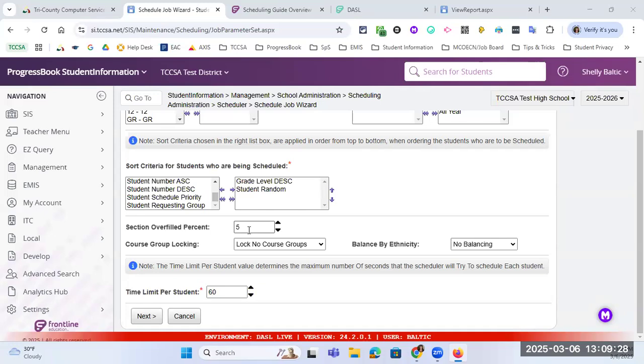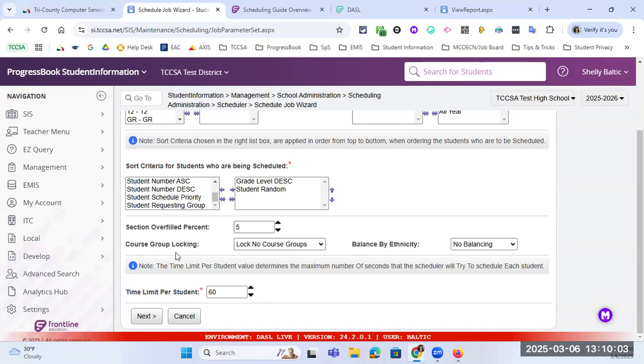If you want to be a little bit more technical, if you have a class that you allow 25 students in and you have the overfilling of 5%, that is 1.25. Well, you're not just going to schedule the arm of a student into a class. So you can only schedule up to 1 extra student because it was 1.25 and you can't schedule a quarter of a student. So that's what the overfillment means.